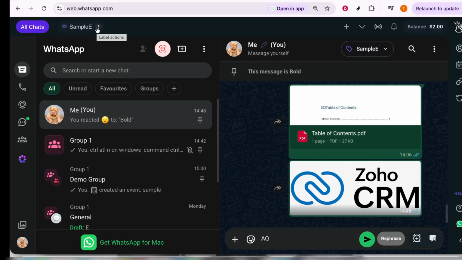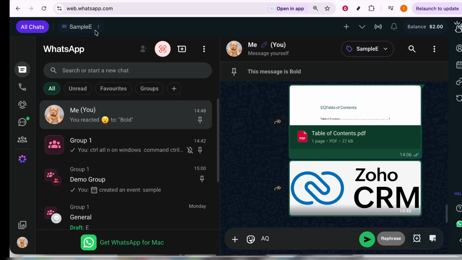Look for the left side panel, which usually contains your list of chats. If you've utilized labels before, these will show up in this area as well. Labels are a great feature that help you categorize chats, making important conversations easy to focus on without searching through endless threads. Now, to rename a label, you need to locate it first. It should be listed among your chats and appear as a tag next to some conversation entries.